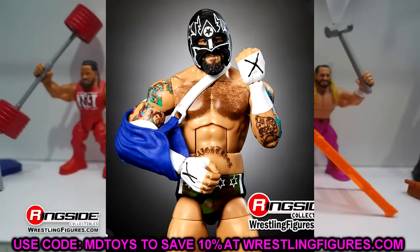I imagine that Ultimate Edition Series 23 has to be arriving very, very soon. The way that, you know, Ultimate Edition Series 22, it's been a minute since we got those in. So I think that this set right here should be hitting ringside any day now. And I just said that the Defining Moments set hit. You know what? Another couple sets that we still haven't gotten yet. How about the damn Outsiders Ultimate Edition 2-pack? Where the hell is that set? I feel like we've been waiting on that one forever.